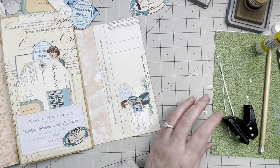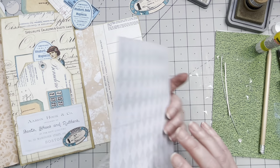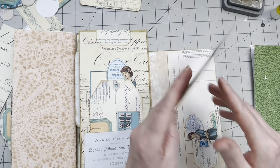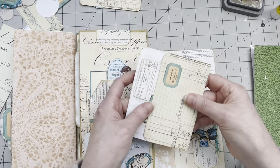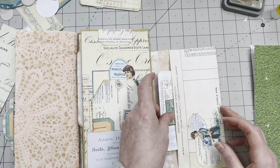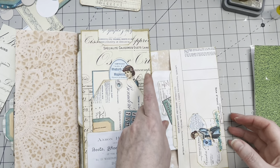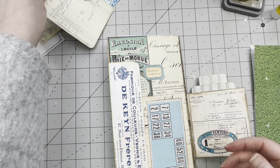Something for this one. I am thinking about doing the same as I did with the other one. So I'm going to round corners, ink it, and fold it up. I made this one. Yes, I folded it up, made it into a pocket, put this on here, and then I have two of these small cards that I put in here. So it's going to live over here in this pocket. There you go. Ooh, did I ink this side? Well, if you did, you didn't do a very good job. So yes, over there. And now I believe we have one more pocket, this one over here.